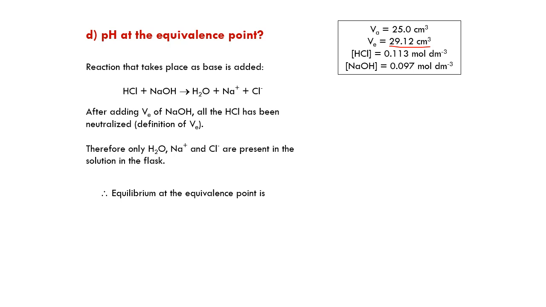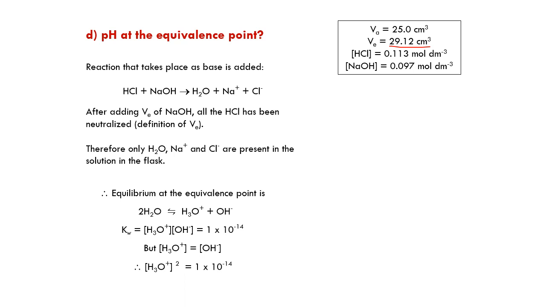So what is really impacting the pH at this point? Just water. The equilibrium present at this equivalence point is just the equilibrium between water molecules, hydronium ions and hydroxide ions in solution. And so of course the equilibrium constant related to this would be Kw. If we solve for the hydronium ion concentration based on this, it tells us that your hydronium ion concentration would be 1 times 10 to the minus 7. So pH would be 7, right?